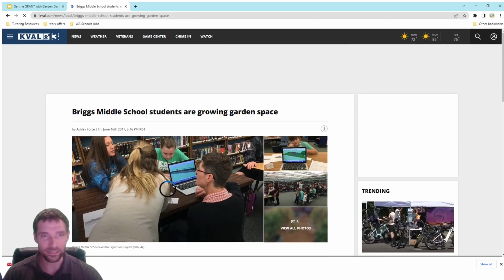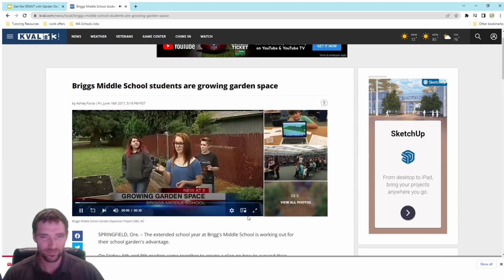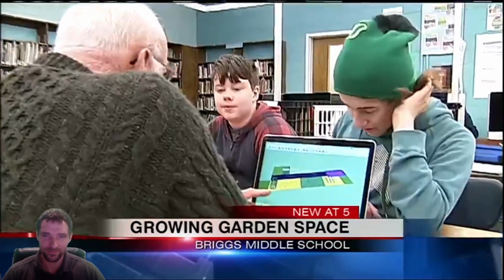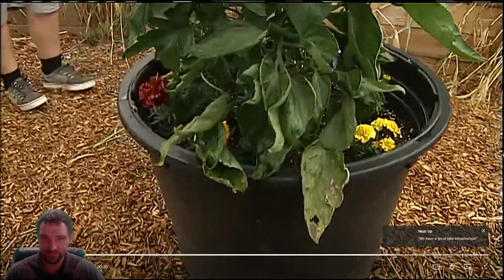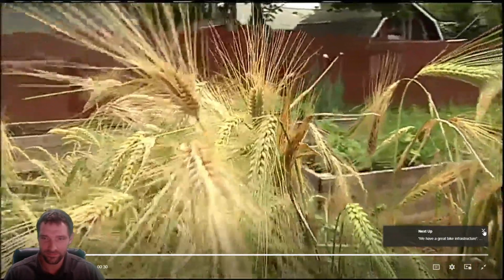Students measured the garden space, brainstormed their expansion, and created a scaled 3D model. Next year, their plans will come to life. We have grant funding to do this project, and we'll be building it next fall. We started the garden last year and then got more money in order to expand it throughout this school year. The school will be using elements from the top 3 designs. Throughout this school year, students have grown barley and worked on radish experiments in the garden.